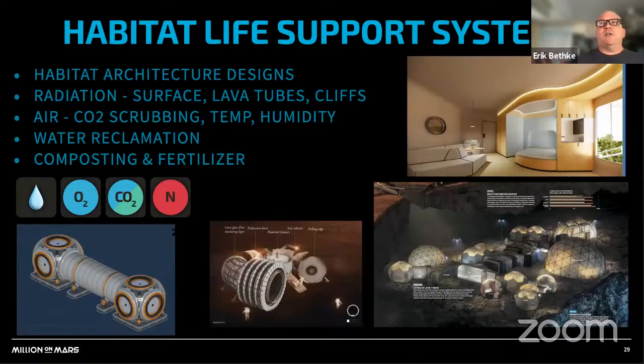Then we need more help on habitation systems. There are so many wonderful talks on architecture, and so many different choices. We've got inflatables, geodesic domes, lava tubes, shields, all that kind of stuff. I would love to incorporate everybody's ideas from all these different chapters. And I'd love to get our 3D artists to go model them and put them in game. I need numbers on mass, I need numbers on time to make, and lots of details, but I want to hear from everybody and keep making it more and more robust. And I'd like to unlock everybody to go out and build their own settlements and have their own vision of how this works out. And let's see it.